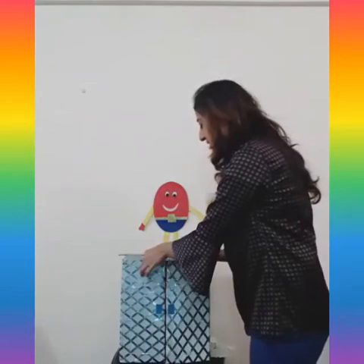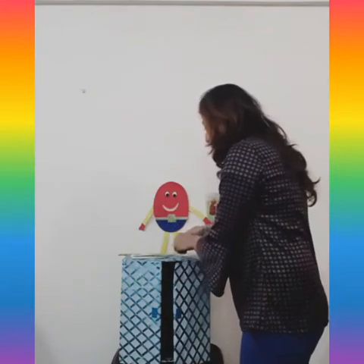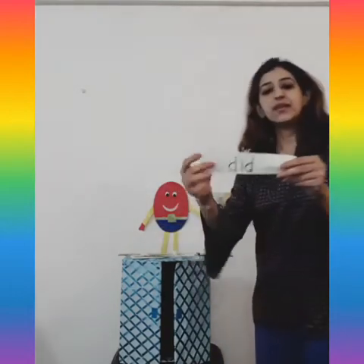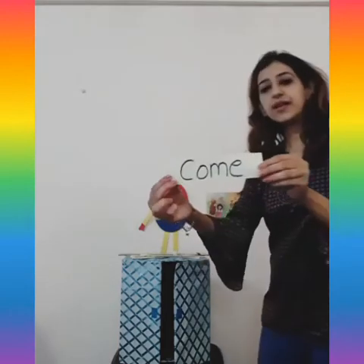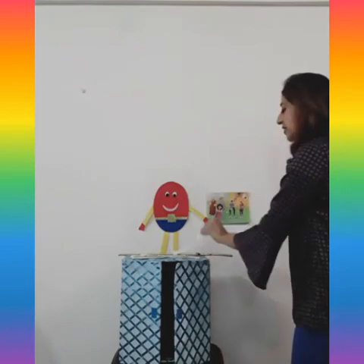The cupboard is empty again, so thank you magical cupboard! Now we're going to quickly revise all our words. I want you all to repeat after me as always, okay children? Our first word is 'pink' — I have a pink bag. Pink. Our next word is 'did' — I did my homework. Did. And the next word is 'come' — come, let's go and play. Come. And our next word is 'out' — I like to go out in the evening. Out.